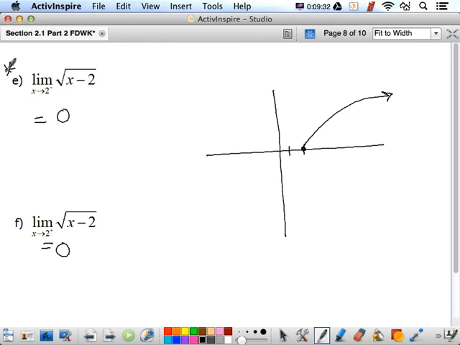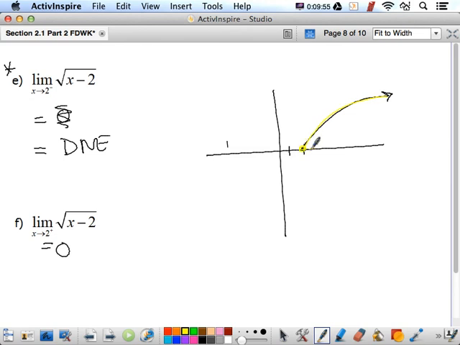So let's talk about it. From the left, what is the limit actually here? It doesn't exist, yeah, so we can't say that, even though we got that by direct substitution. So direct substitution will occasionally lie to you. But from the right, as I approach this guy, I'm okay. It really is 0.